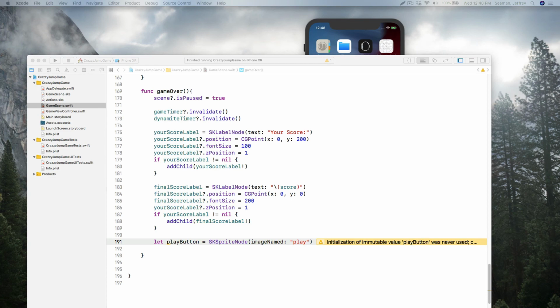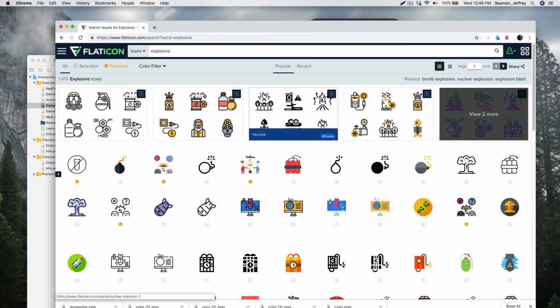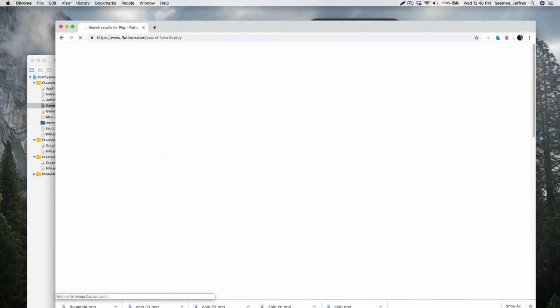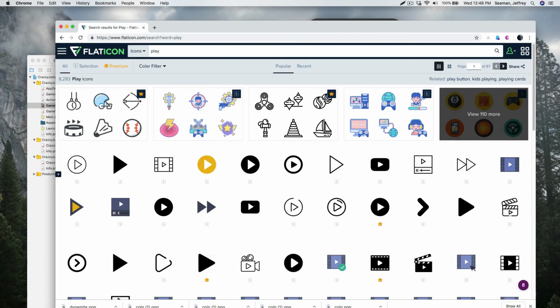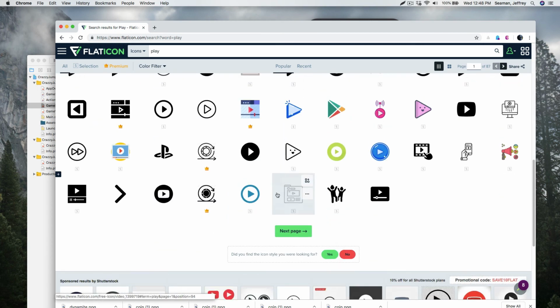So let me find my button here. All right, so let's find a play button. Let's find play. All right, so many play buttons here. Which one looks good, guys? I like that blue one, that's pretty awesome.